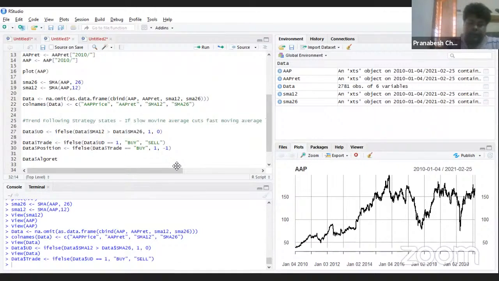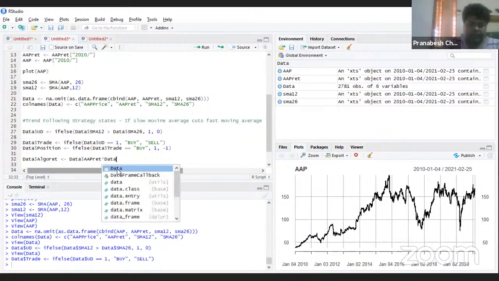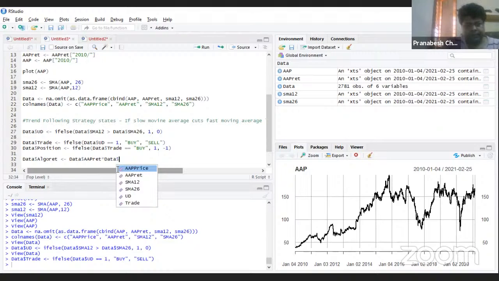So what is our trend following strategy's return? Basically, our trend following strategy's return is data$AAP return star data$position. We have not done it.